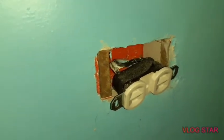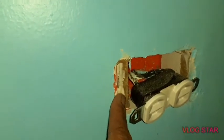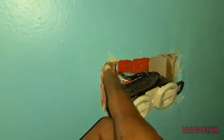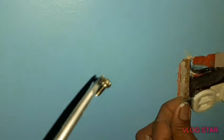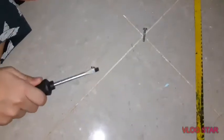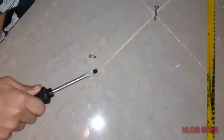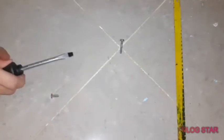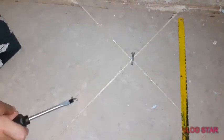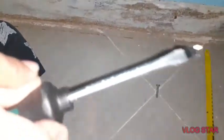I'm doing a magic. That's a magic? Look, I'm moving it, but not by hand, because it's a magnet. The nails are magnetic attraction. Wait, I'm gonna show you a magic. Where's the magic? So what's this? Screwdriver? Yeah, this has a magnet, it attracts metals also. Look, it's walking. Wow, what another adventure for you.